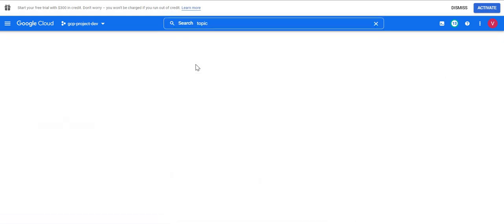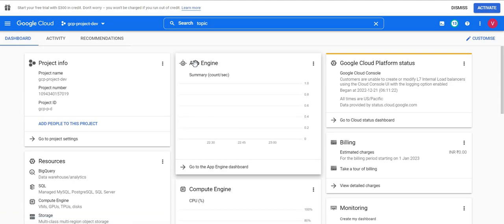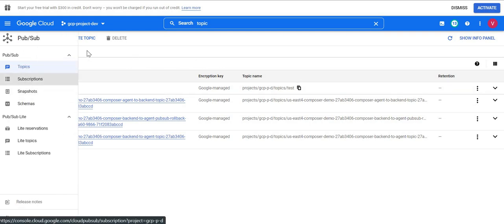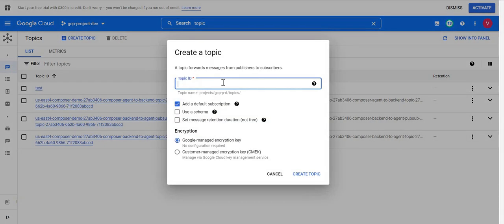I'm giving you one warning here. I'll be performing all these steps from the basics, so I'll face a few errors and I will resolve those errors and go ahead, just to show what beginners can face, or where they can get stuck. I'll be creating the topic now, and I'll give the topic name as VM stop. You can give any topic name. I'll create it.